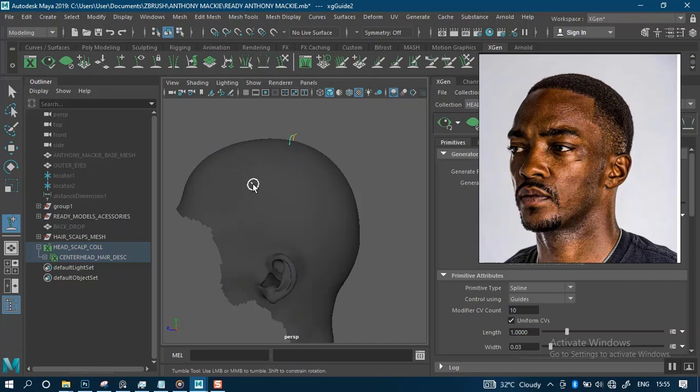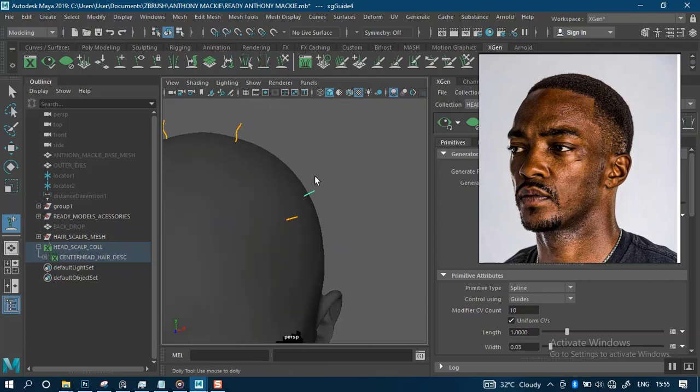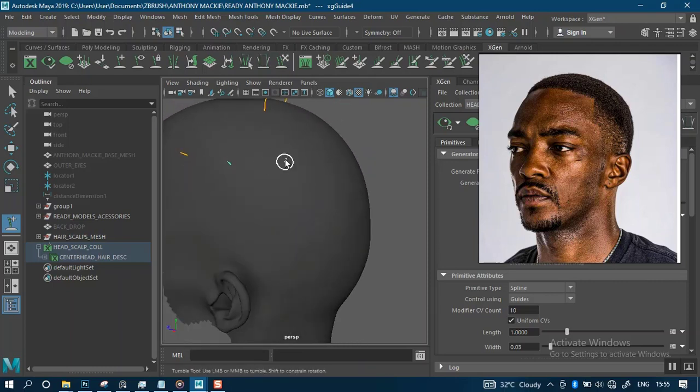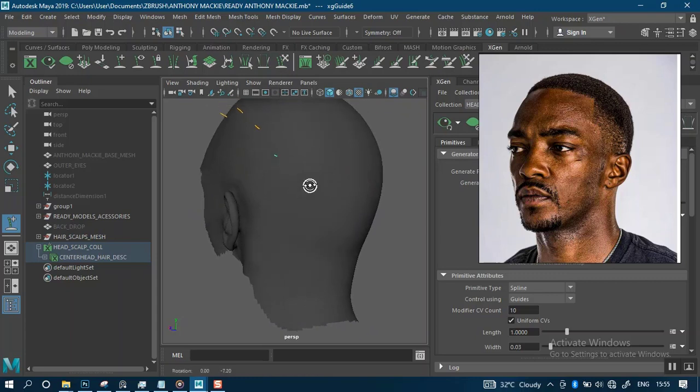Let's just start dropping in a few guides. We have to keep in mind that there's more of a transition to this. We're going to fix that later. Let's just more or less get something in there. So I'm basically leaving considerable gaps in between. Intentionally leaving considerable gaps in between. Because like I said initially in the previous lesson, you want to start with something low. Then later you can adjust that.